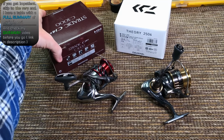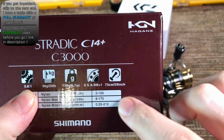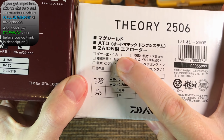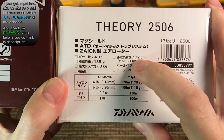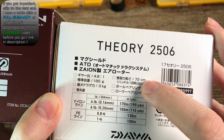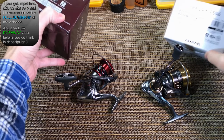I forgot to show you the main reason I ordered this from Japan. Gear ratio: 5.0 for the Stradic, 73 centimeter retrieval per crank, and look at this gear ratio on the Daiwa, only 4.8 to 1. I love this. I knew I was going to buy this reel when I saw this gear ratio. And 72 centimeter retrieval per crank. So the Daiwa has the larger spool, but because of the lower gear ratio, it actually retrieves 1 centimeter per crank less than the Shimano.